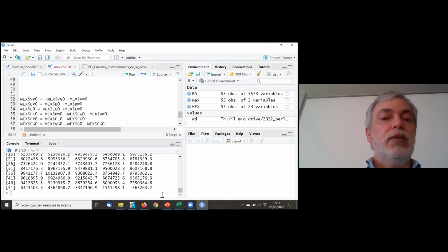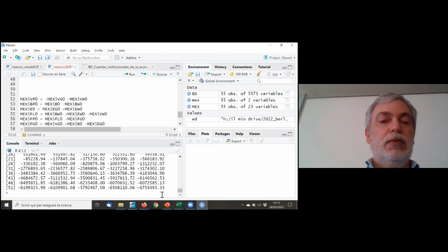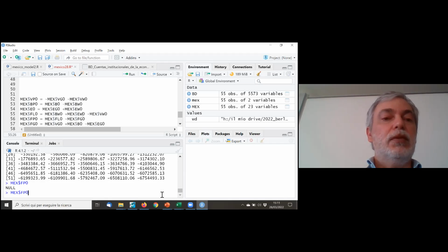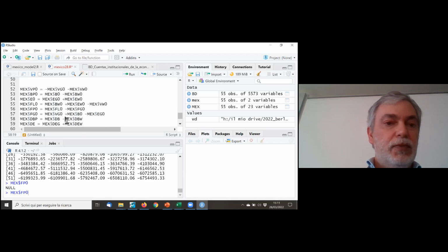And the problem is probably with FG0. Yes, FG0 is defined later.